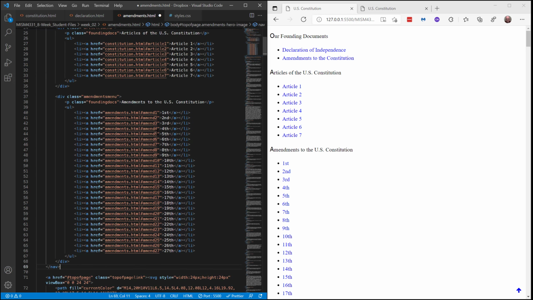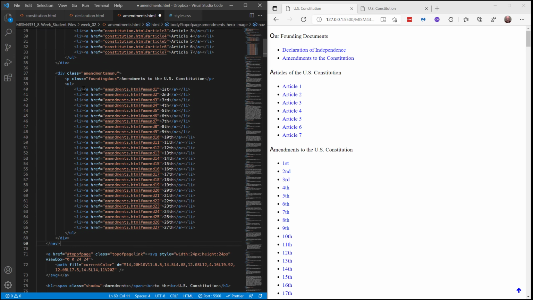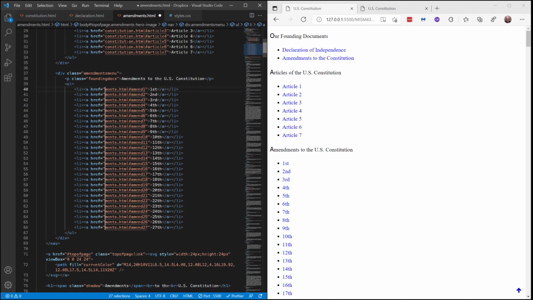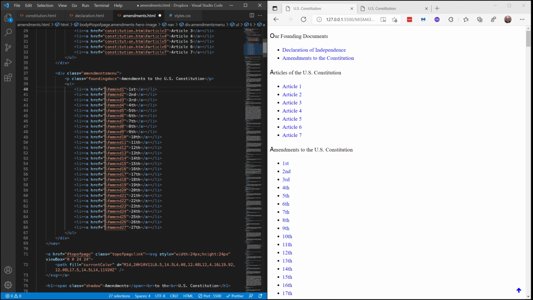So there we go. Here we have the problem of not needing to have the word amendments.html in the fragments taking us to each of the different amendments because we're already in the amendments page. So again, we will select all of these, right arrow, come inside the quotation mark, take out amendments.html, Escape.